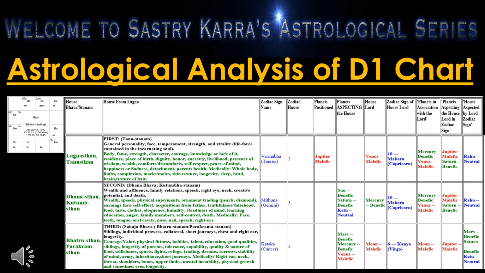The next is who else is aspecting? Where is Saturn? Saturn is in the 12th house. So Saturn's 10th aspect is on the 9th house. Saturn owns the 9th house. It's residing in the 12th house and aspecting the 9th house. It's looking at its own house where the 1st house lord is residing. So being a natural malefic and residing in the 12th house, Saturn can have an impact on this particular native, because the Lagna-Adhipathi is residing in the house owned by Saturn, and Saturn's 10th aspect is on the 9th house. So that's how you see the 1st house.